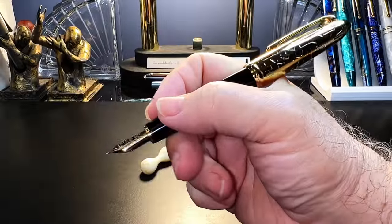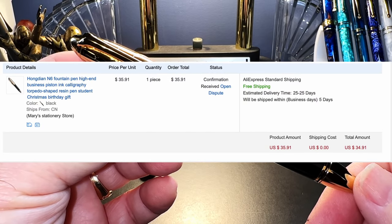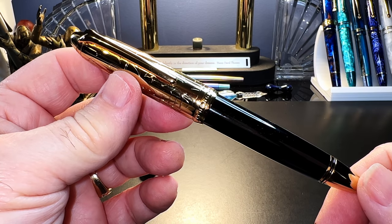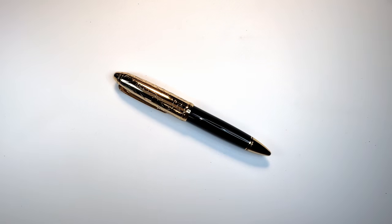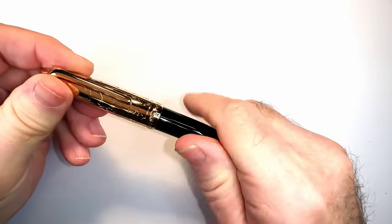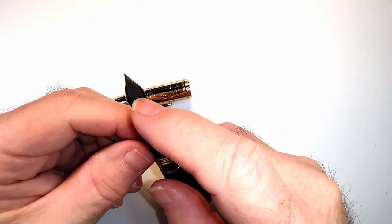I bought this pen from Mary's Stationery Store on AliExpress for $35.91 US with free shipping. Now I'll show you the video I did when I took this pen apart, reassembled it, and then inked it for the first time. Before inking the pen, I tried to disassemble it — first I tried to get that nib out but it's in there solid, like it's glued. That feed looks very similar to ebonite and might in fact be ebonite, and I didn't want to risk cracking it.